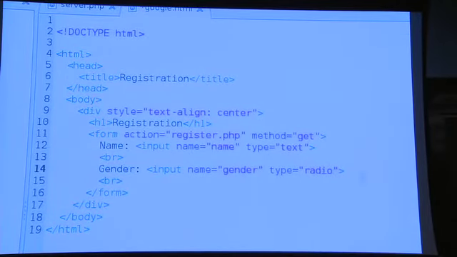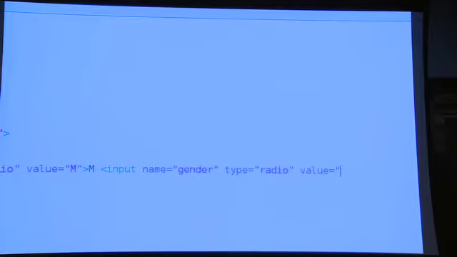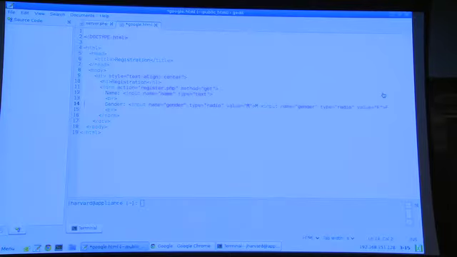And then I'll say value equals m for male, and I'll put m here. Then over here, input name equals gender, type equals radio, value equals f, and now I'll put f here. And then should we do one more?